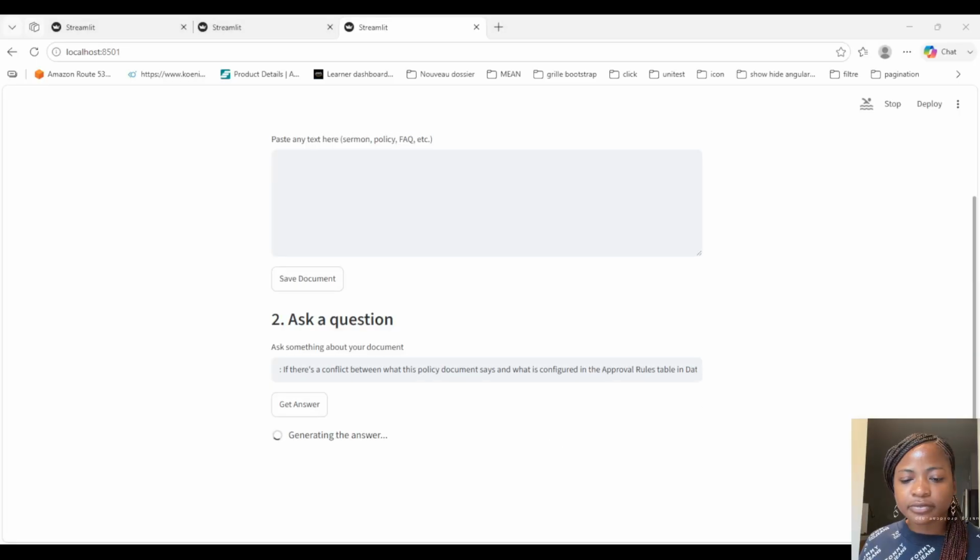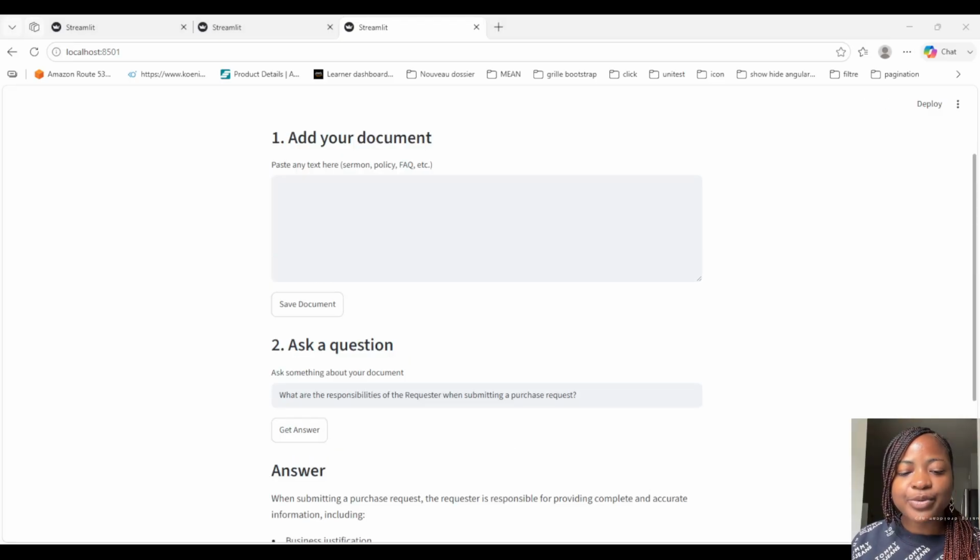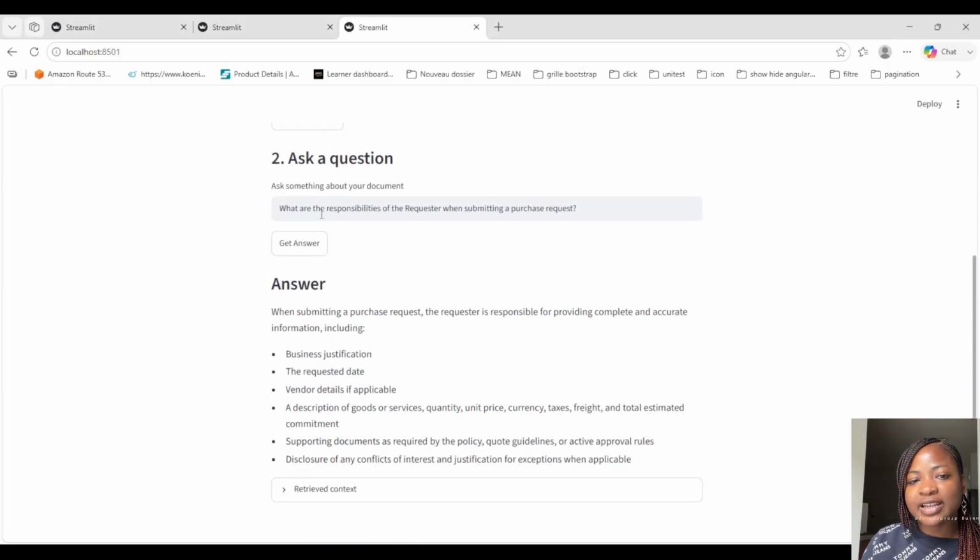So here we are testing the Qwen LLM. For some reason, it didn't give me an answer for the first question. I put another question: what are the responsibilities of the requester when submitting a purchase request?